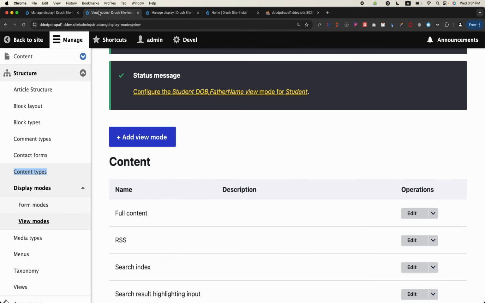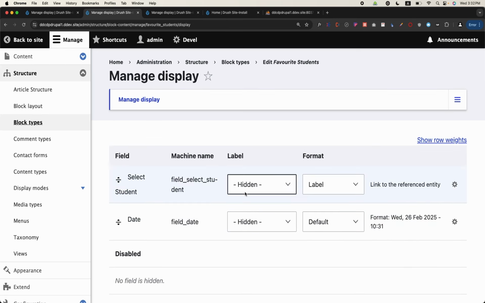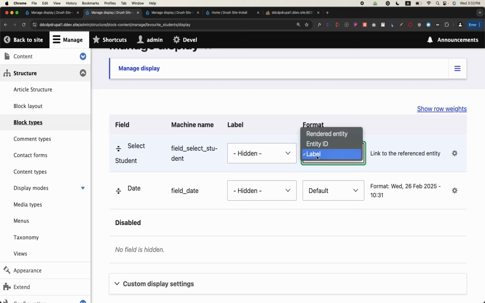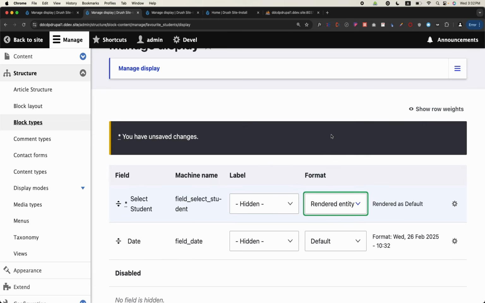So if you remember, we now need to go back to the block types, favorite students, manage display, and this one was chosen, the field type select student, and it is by default for label. But we will change it to rendered entity. So rendered entity format lets you choose which view mode.